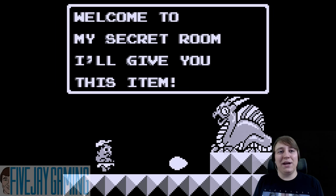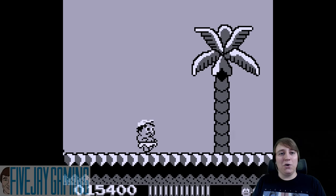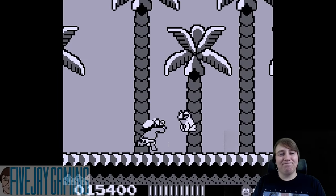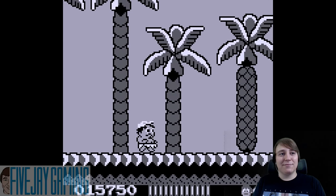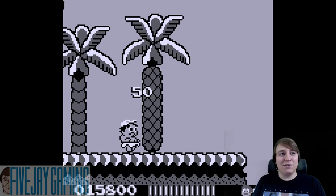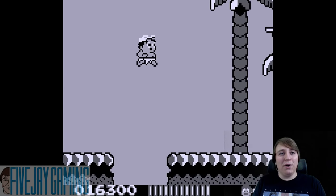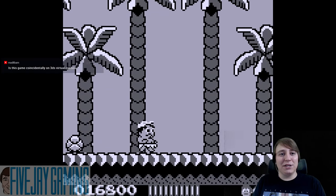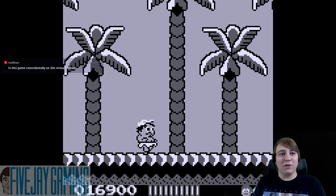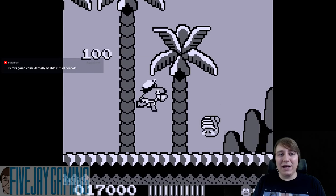It's a messed up looking dragon though. Look at them eyes. It's like snake or goat eyes maybe. Goat Eyes, the dragon. Seems like a dragon name. I like that there's a variety of palm trees. Aw, wonder what that egg was. I had no idea he was going to drop something. Must be something good, since they positioned him right over a hole where you're likely to drop the item.